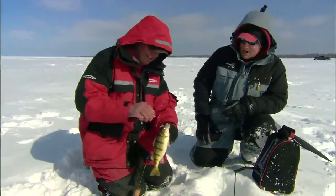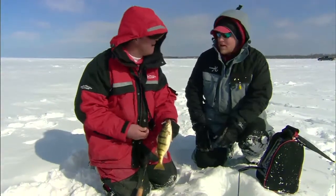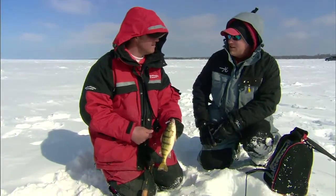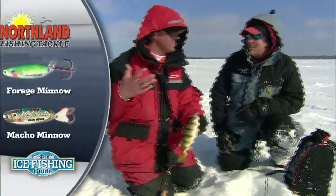These wintertime perch in this transition time, it's really pretty interesting. It's going to be a lot of work at times moving up and down here, but when you find them, there's probably more down there and they kind of Christmas tree up on you. But what are they doing — what are they feeding on right here?